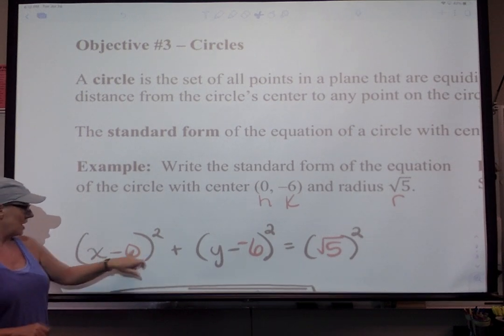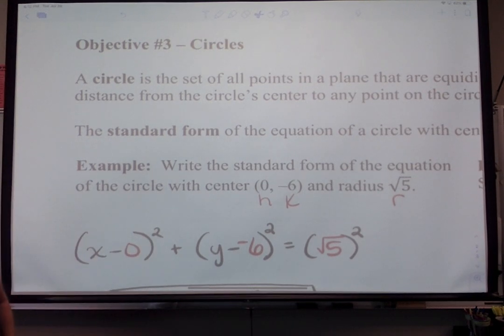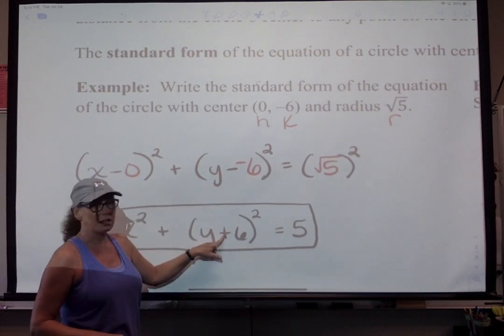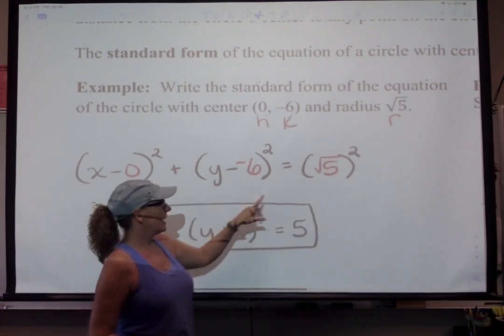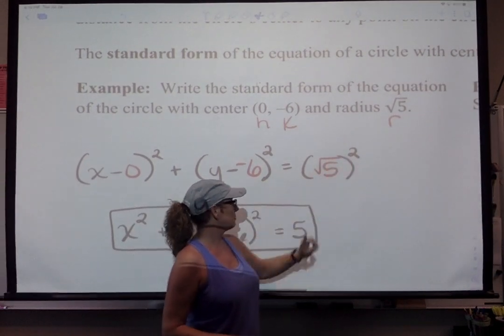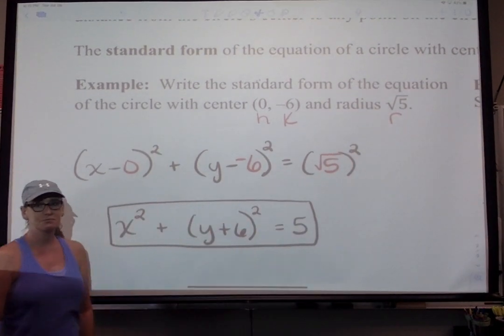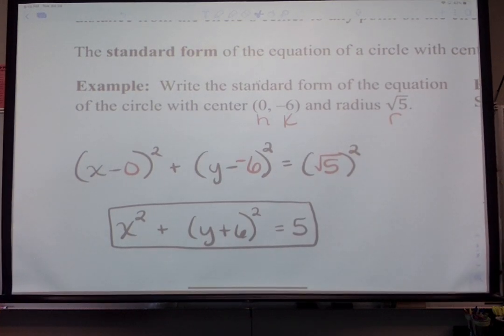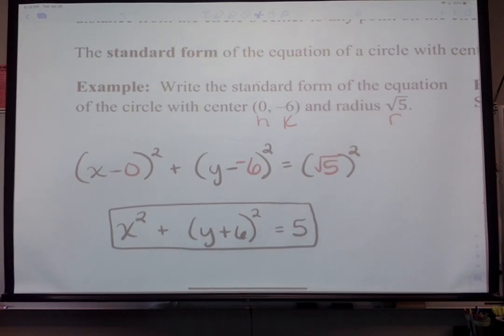And then just a little bit of simplifying, just so it's not awkward. This is awkward. I would just call this x squared. This is awkward. Just call that plus. And this, go ahead and simplify it. It's just 5. So there's the equation of the circle, having that information.